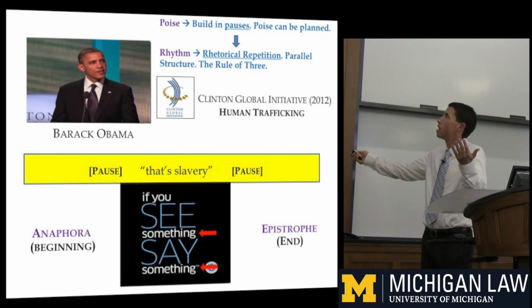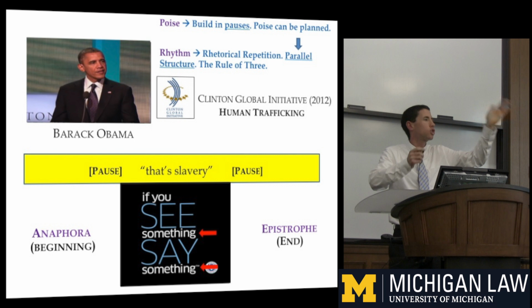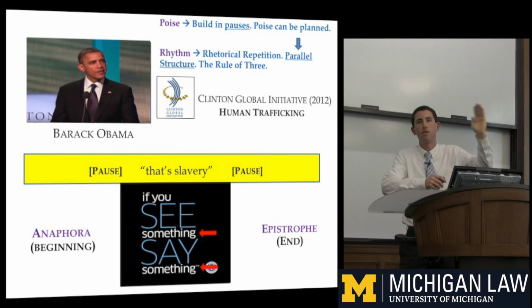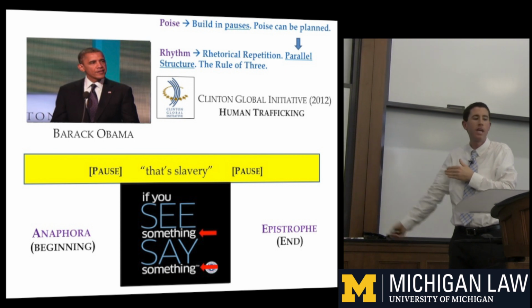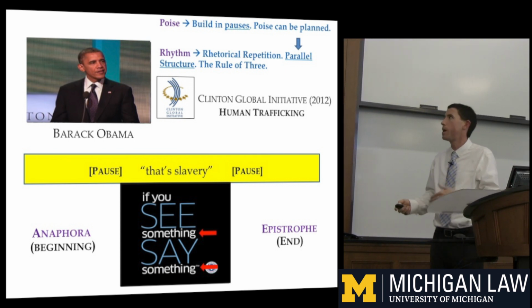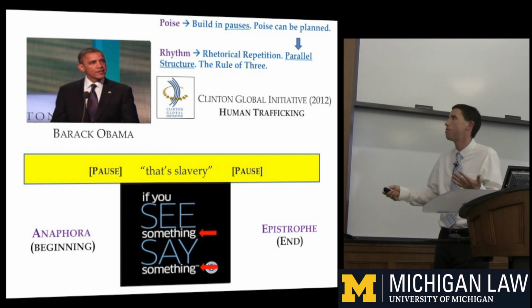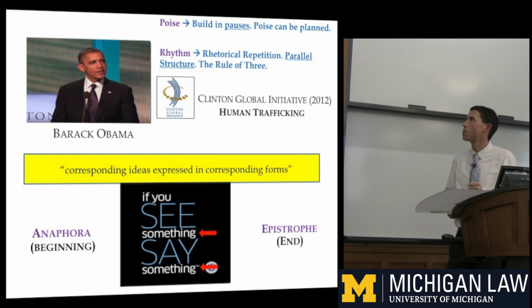So another way to think about rhetorical repetition is actually parallel structure. You could describe "I have a dream, I have a dream, I have a dream" as parallel structure. And we learned in our readings what parallel structure was, or at least a tidy phrase to think about it. Mr. Patel, you want to read it for us?